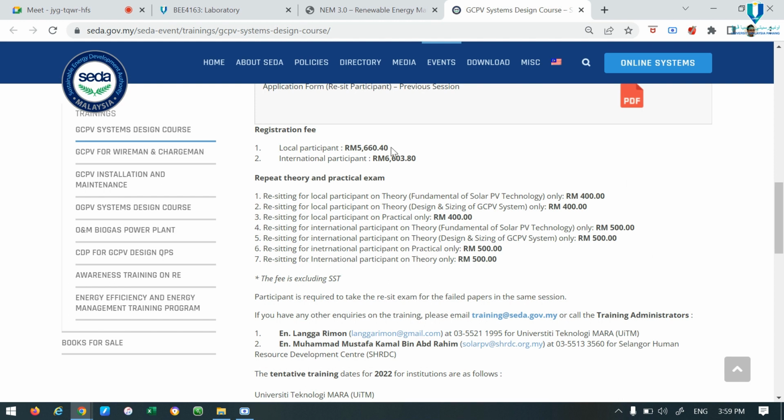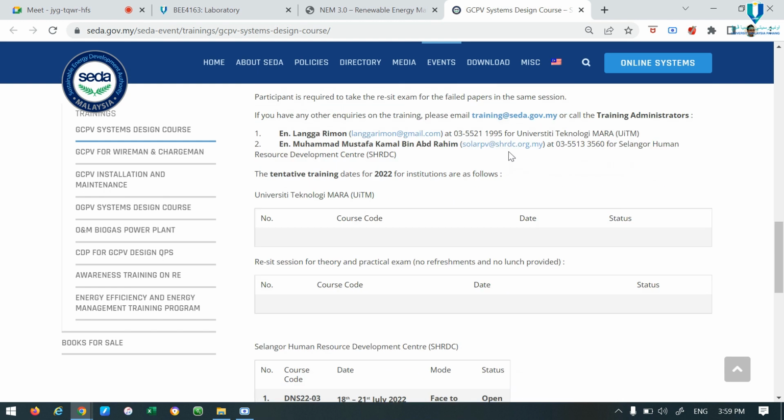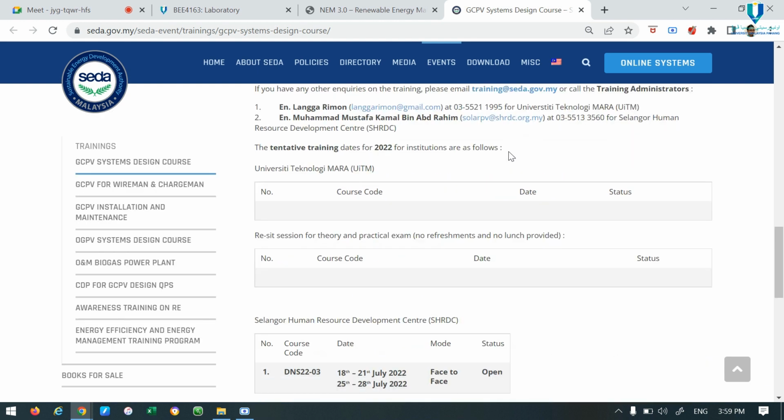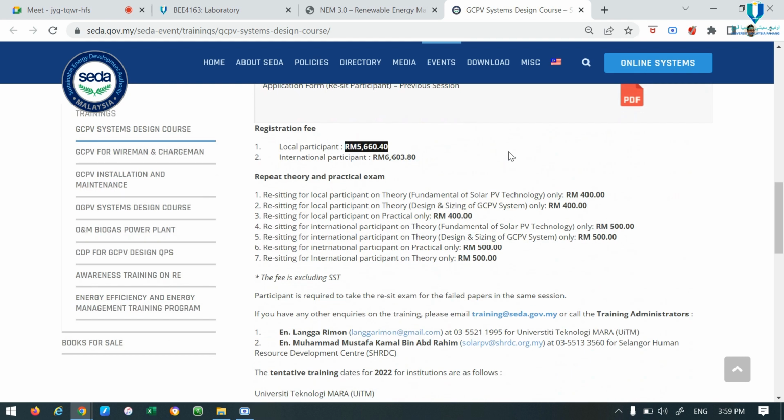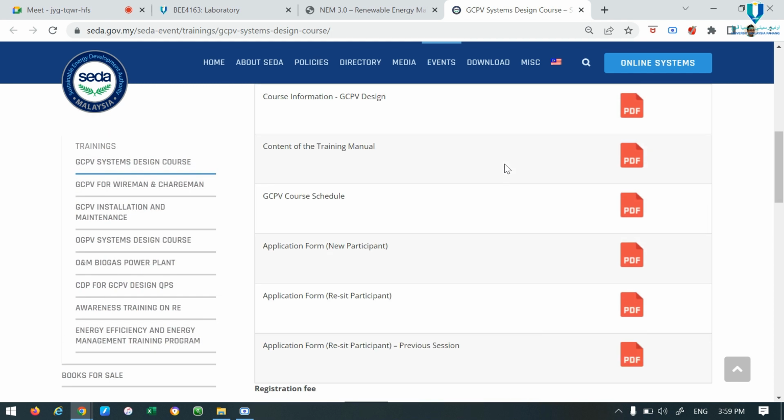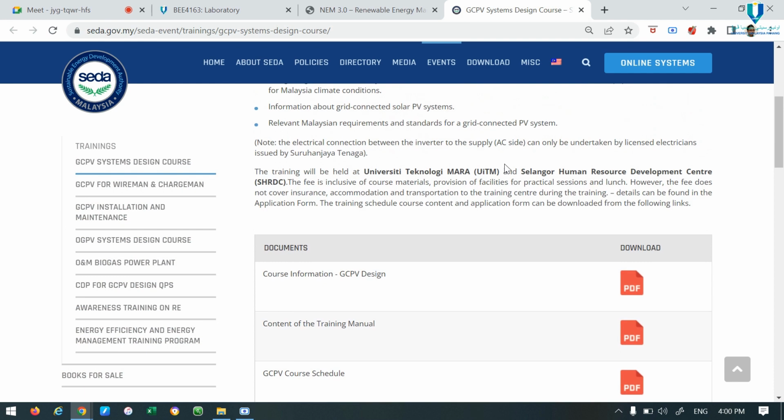So nak cerita sekarang 5.66, 40 cents. Okay, this is for the SEDA yang company yang perlukan benda sebab design or DCPV tu, even though they're using PVCs for design, but there's the part of the endorsement must be made for the person who have this SEDA certified. Inilah yang saya nak ambil sangat tapi tak ada budget.